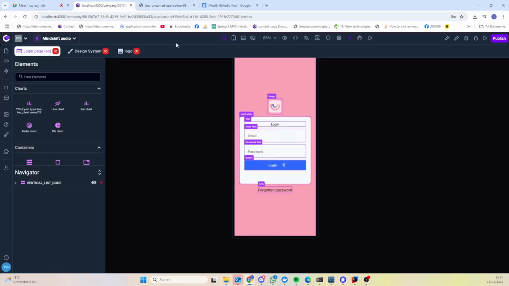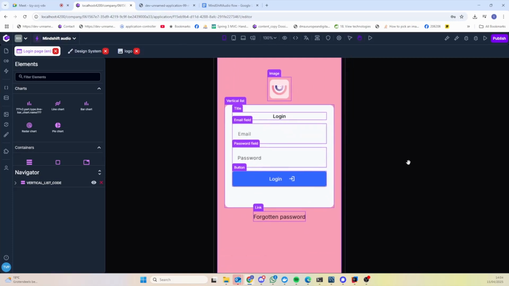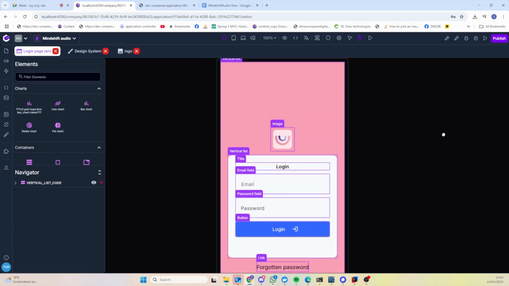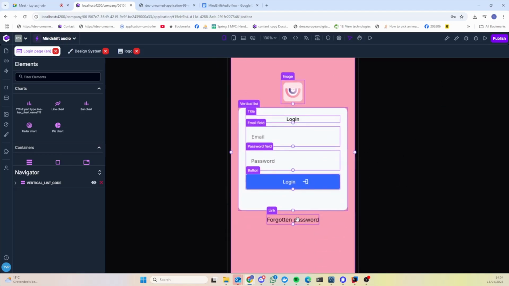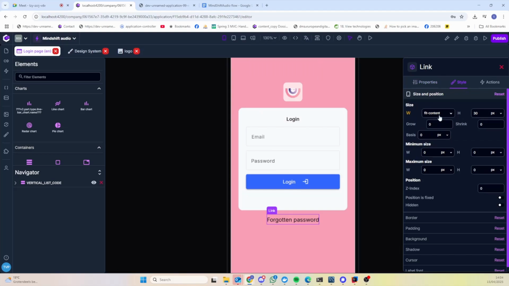This is better. So now there is another interesting part that I want to talk about when designing pages. You've seen me set the width of this link to what we call a fit content, which makes this link be as wide as whatever is inside it. This can be used for every element within NoCode-X.